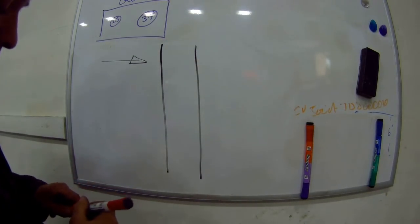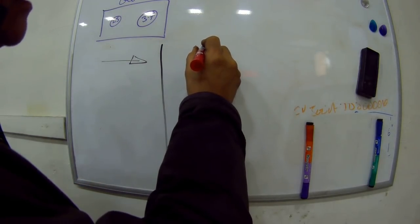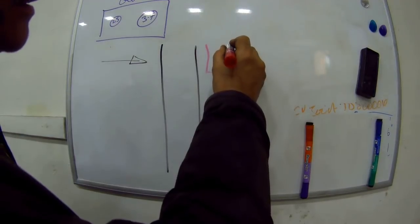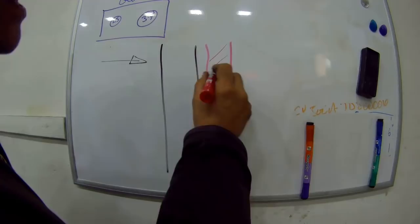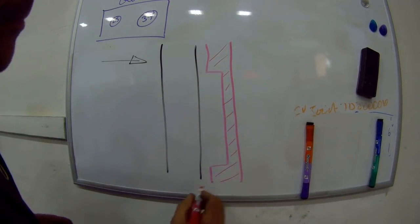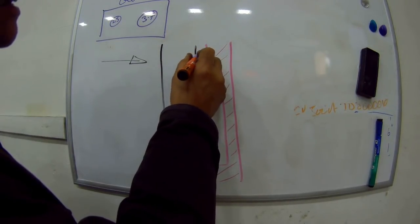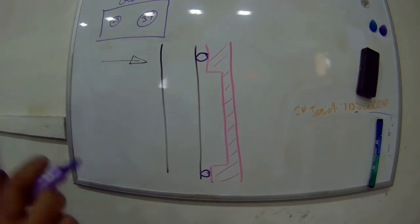Oh, that's the wrong side. Wait a minute, let's use this one. What we've got on the inside of the door is a frame, and it's a steel pressing, and it's like this. Right? There you go. This in itself is hollow, but I'll put some lines on just to make sure you can see the difference. What they do to bond this together is use a mastic sealer here and here. And I'll go out in a minute, even though it's freezing cold, and show you.